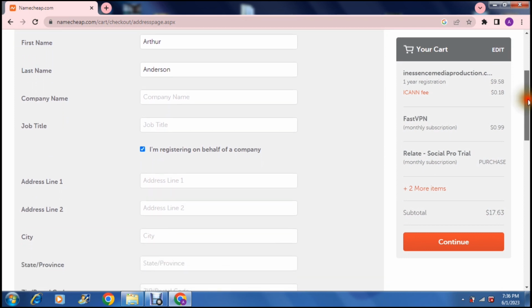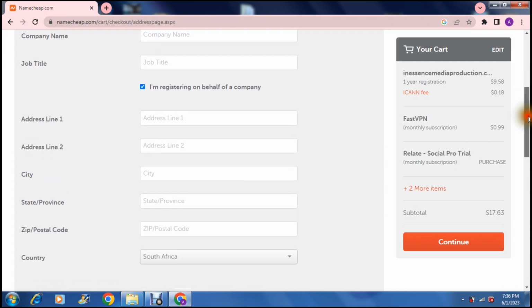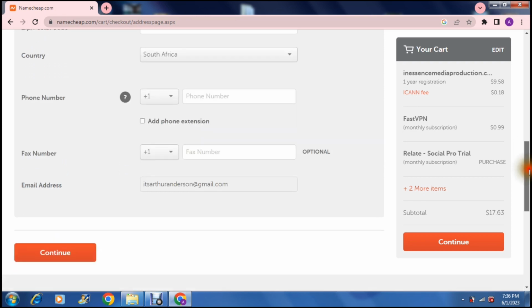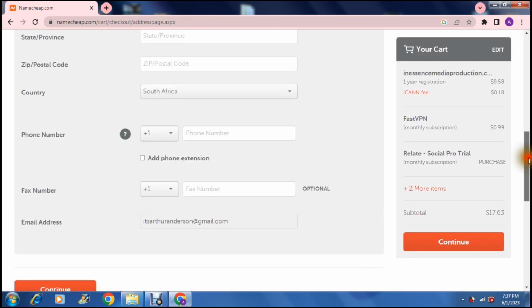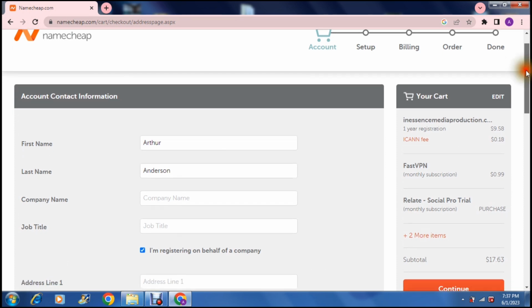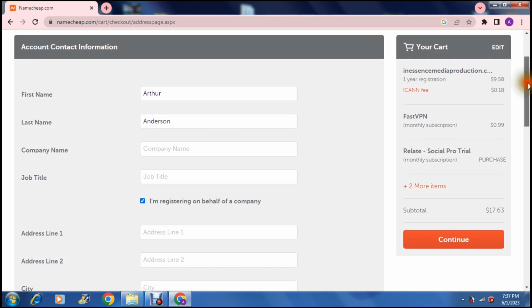Then you will need your address and your, of course, country, and your phone number, fax number, and email address. And those are all of your personal details and your contact details. Now on the right hand side, you've got your cart, and there are all the options that you have selected on your cart on the right hand side.